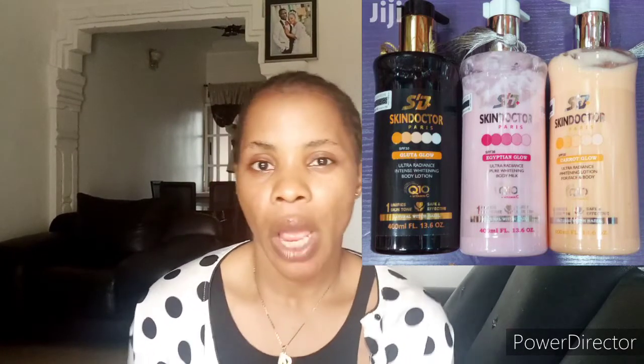But one thing I'll say about this lotion, it's a very, very slow lotion. When it comes to lightening, it's very, very slow. You have to use this lotion for up to like one month or thereabouts before you start seeing very visible and massive results and changes on your skin in terms of lightening.